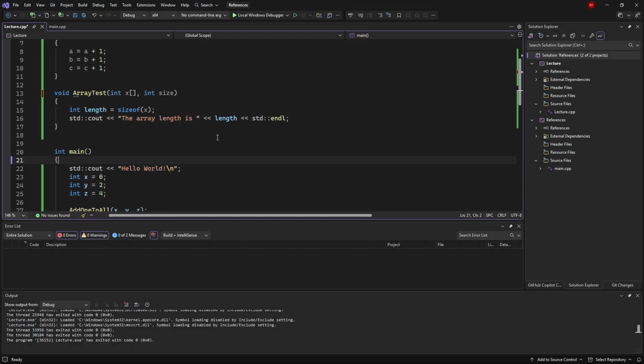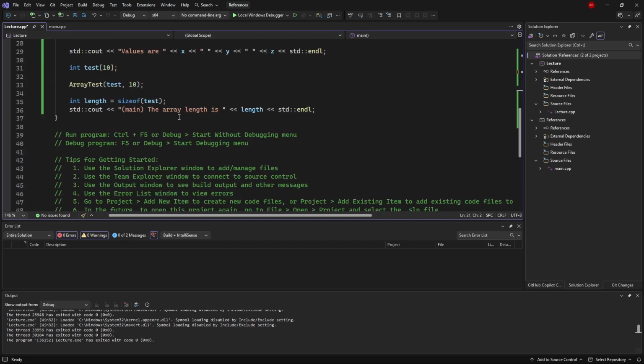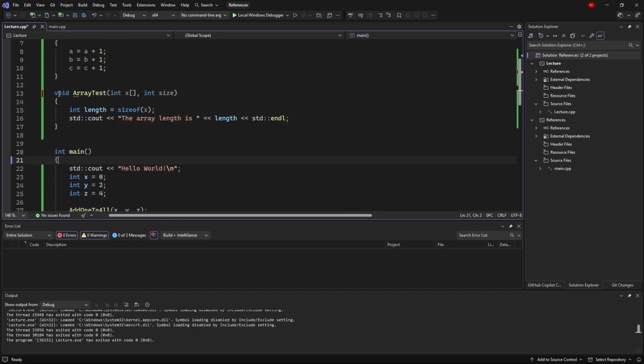So for example, if I know for a fact that whatever array I am passing into this function, all of the values are positive, there are no negative values, I could use -1 as a null terminator. But we'll get into null terminators and C strings next week.